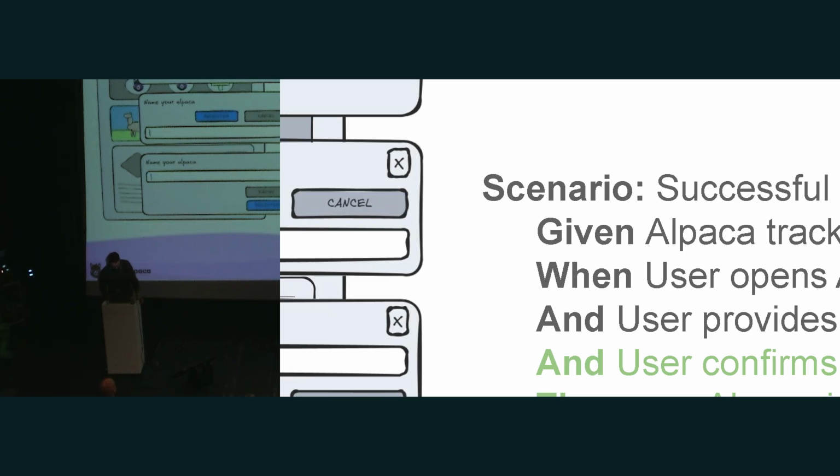Right? The thing is that our scenario that we defined is still passing. So we received this bug, and we know it's related to our feature, but when we look at the test reports, everything is still green. And to be honest, that's not necessarily bad.